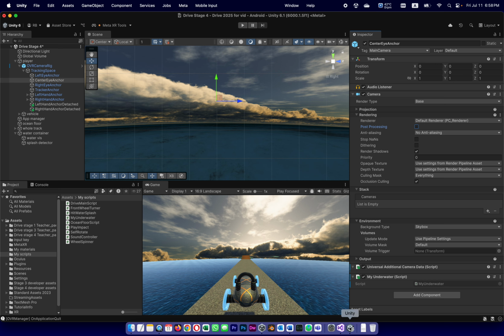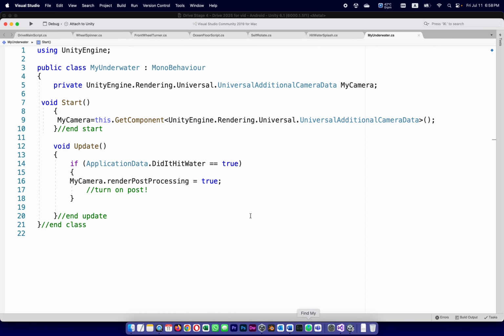So in other words, it says, okay, what is really the part of the camera I'm about to turn on or off? This get component, Unity engine rendering universal additional camera data. It's additional camera data because it's post-processing.